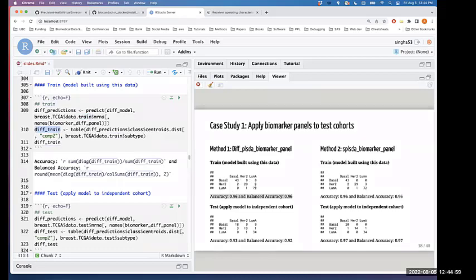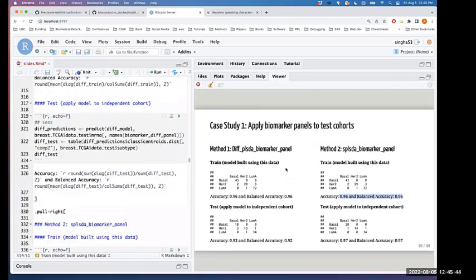And you can see along the diagonals is where we have gotten our predictions correct. Based on the confusion matrix, we can compute the accuracy, which is essentially everyone we got right over all of the individuals, tallied up, right? So there are very few individuals that this model got wrong, about 6 individuals. But this is expected because it was built using the same data, right? Similarly here, you can see the results are exactly the same, regardless of the two approaches, even though there were differences in the model features.